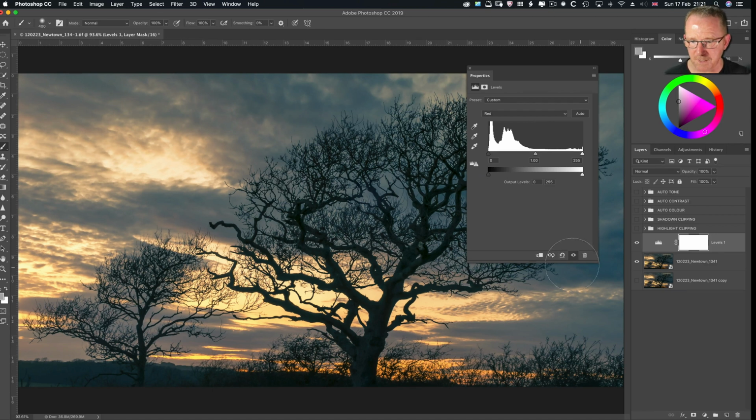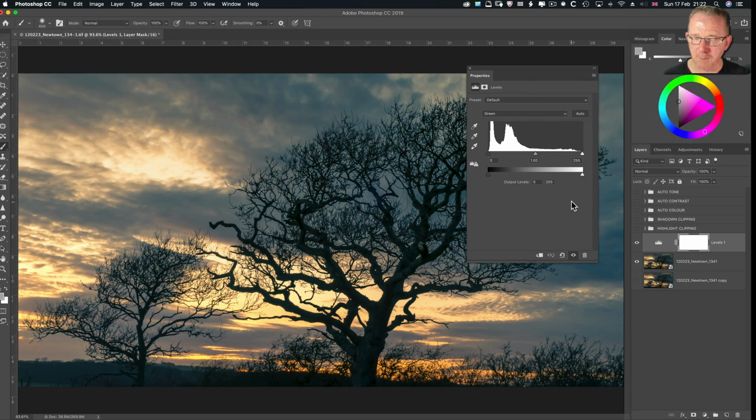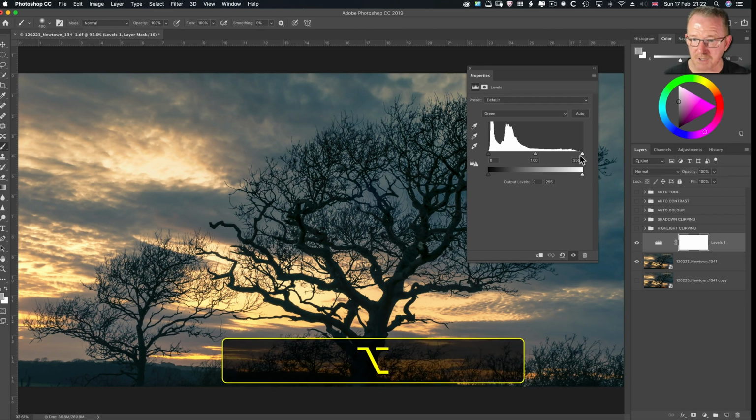Let's reset everything. If you want to get rid of a color cast yourself, you could use those eyedroppers, but the best way is this. In the red channel, you can see the histogram is really up against both edges. So it really is pointless working on this channel. In the green one, I've got a tiny amount there. So Alt or Option key kept pressed, or make sure you've got that show clipping for white and black points on. But I prefer Alt or Option key kept pressed.